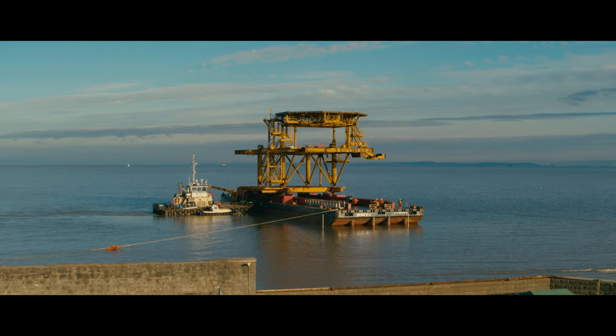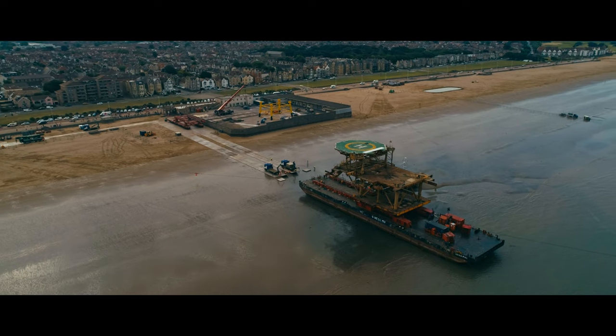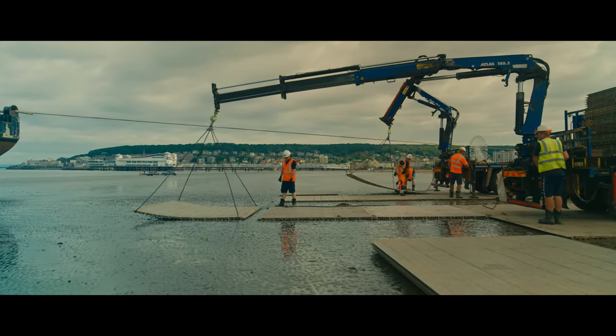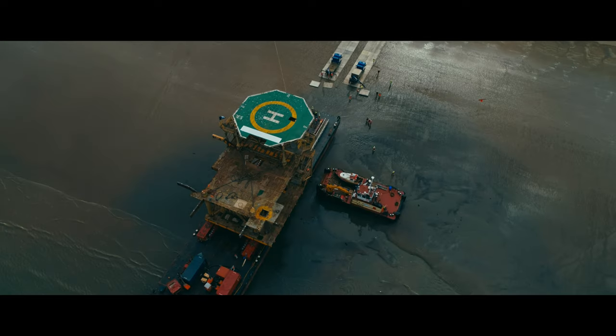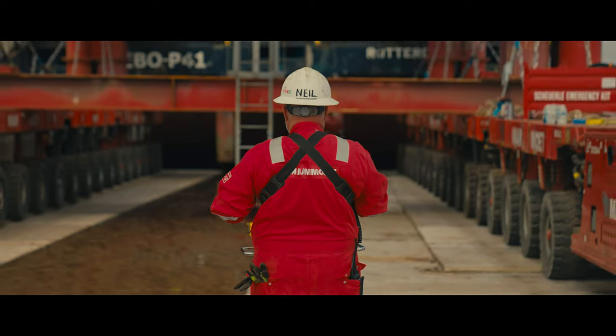The challenge of a beach landing operation is always the tide and the environment. In this case the beach at Western-super-Mare is quite favourable because it's completely flat and the slope is only about 2%, which is a perfect condition for a beach landing operation. Another point we had to take into account was the ground bearing capacity of the beach, and of course the time constraints. Everybody needs to know exactly what is expected from their part of the operation — it's like an orchestra; everybody has to play their part, and if that works well, it's a smooth operation.